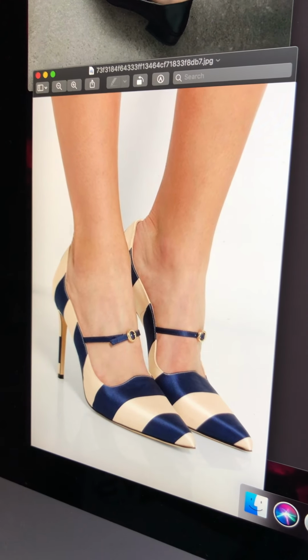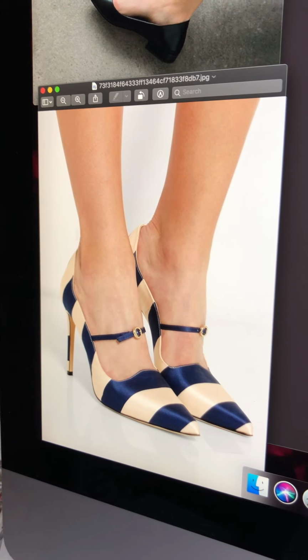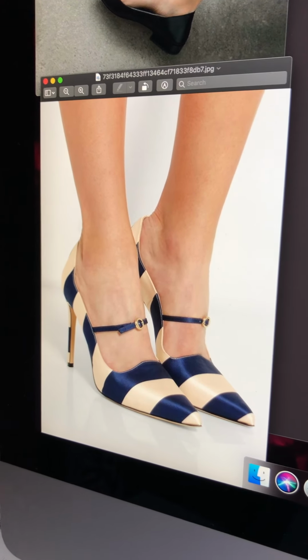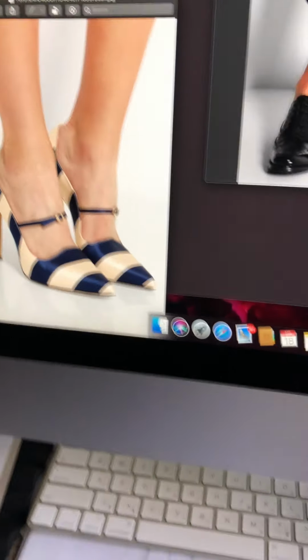Hi guys, I'm going to try drawing this pair of lovely feet in spiky striped pumps. Let's see if I could do that. So I have a pencil, Derwent sketching, HB.